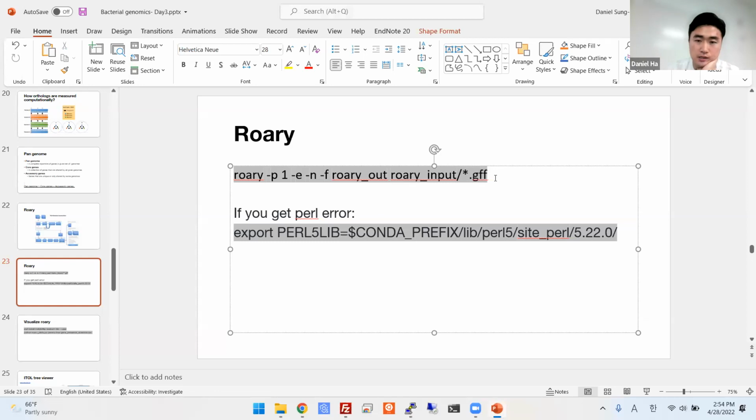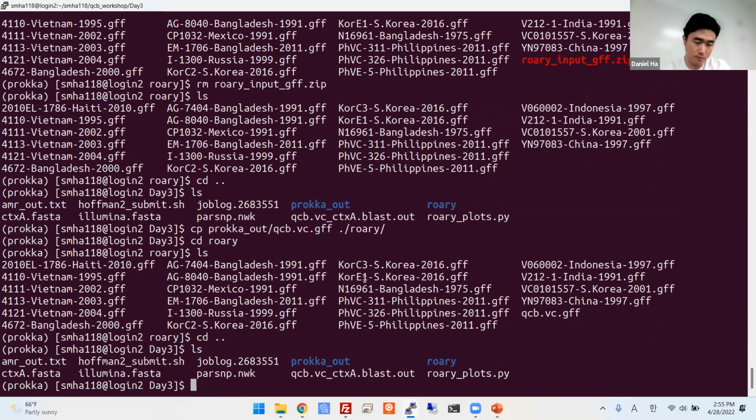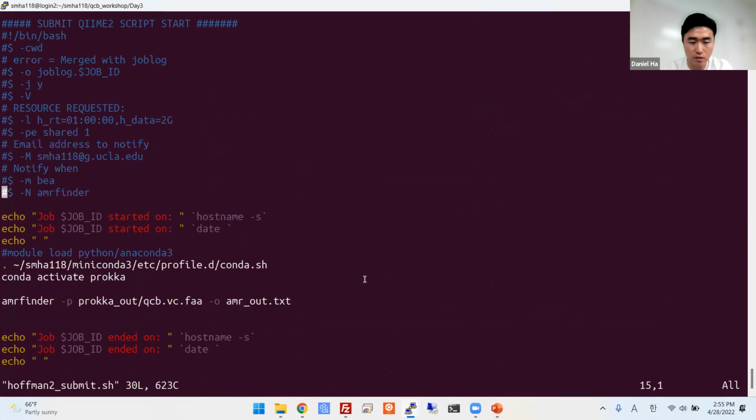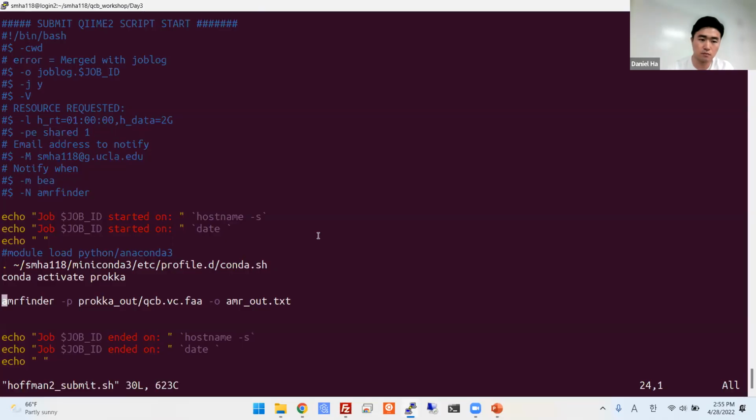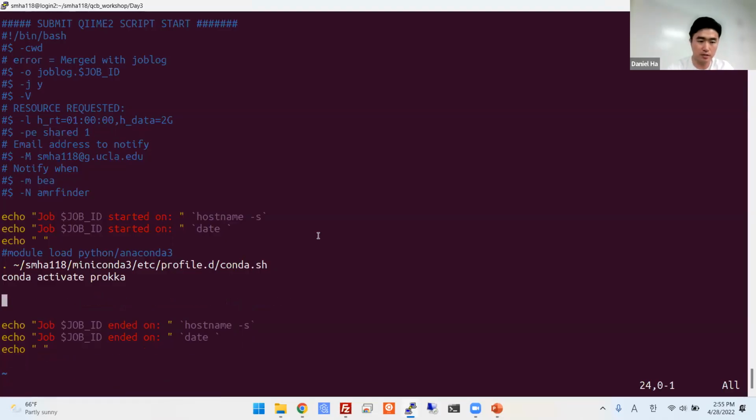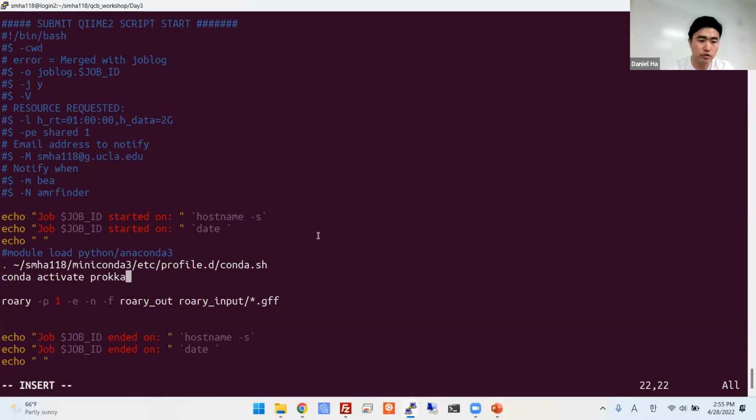And then you can go back to the day 3 directory and you can now change your Hoffman2 script. Let's copy the command and make sure you change the environment to ROARY.